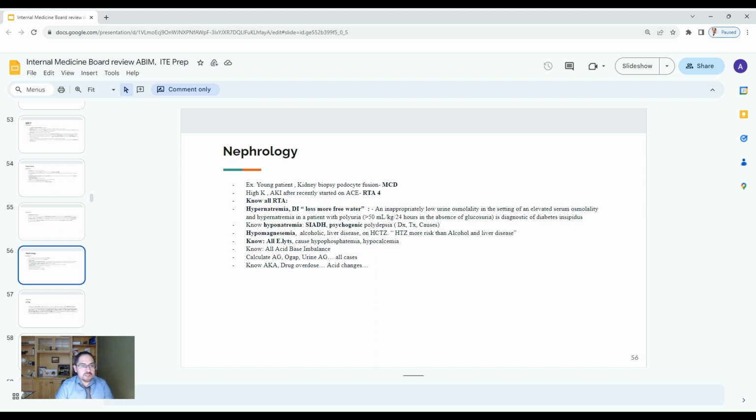If it's a systemic disease and the patient is diabetic with already established retinopathy or neuropathy, then this is very likely diabetic nephropathy. If the patient has other organs involved, like heart failure, ecchymosis, easy bruisability, and you're suspicious for amyloidosis, this is very likely secondary to amyloidosis, especially if the ultrasound shows large kidneys.